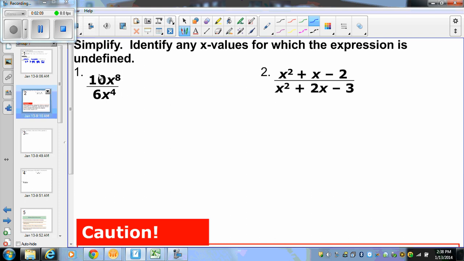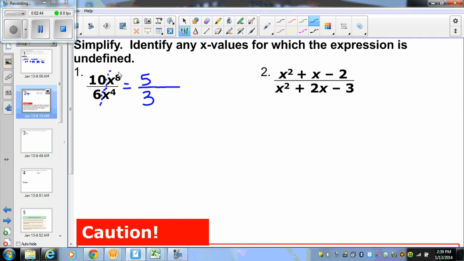So number one here, we're going to start pretty simply with something that should be familiar to you. When you have just two terms written on top of each other like this, I suggest treating the numbers separately from the variables. So just look simply at 10 over 6. If you were going to reduce a fraction that was 10 over 6, you would just look for a common factor to divide both numbers by. So 10 and 6 are both divisible by 2, so both of those numbers can reduce to 5 over 3.